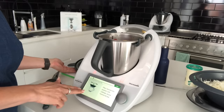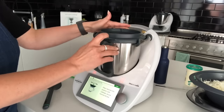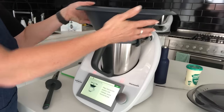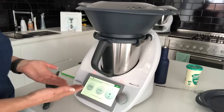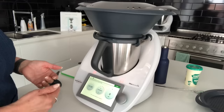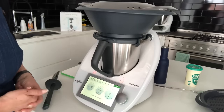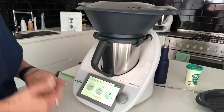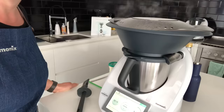Now you can see from the picture it wants us to put the lid on top with all the ingredients — mushrooms and all the spices — in there. Instead of the measuring cup, we pop the Varoma steaming unit on top and put the lid on. Now all we need to do is turn the dial — it's set to 15 minutes at Varoma steaming temperature. It stirs in reverse so the blunt side of the blades is used, just stirring without chopping. I turn the dial and walk away for 15 minutes.